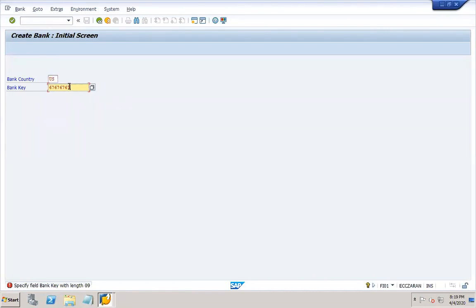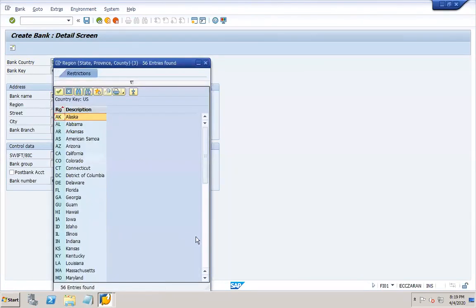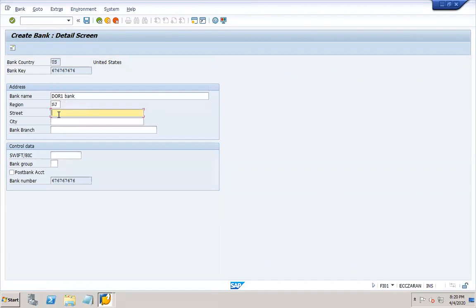In US, bank keys are 9 digits long. So I gave 9 digits and I say enter. So you can enter like this. Some street.